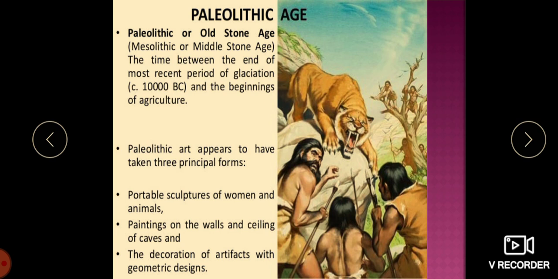Now let us study about the Stone Age. So this Stone Age is being divided into three periods: Paleolithic or Old Stone Age, Mesolithic or Middle Stone Age, Neolithic or New Stone Age. This era is marked by the use of tools of our early human ancestors, which evolved around 300,000 BC. You can see here the weapons they used, and the eventual transformation from a culture of hunting and gathering to farming and food production.